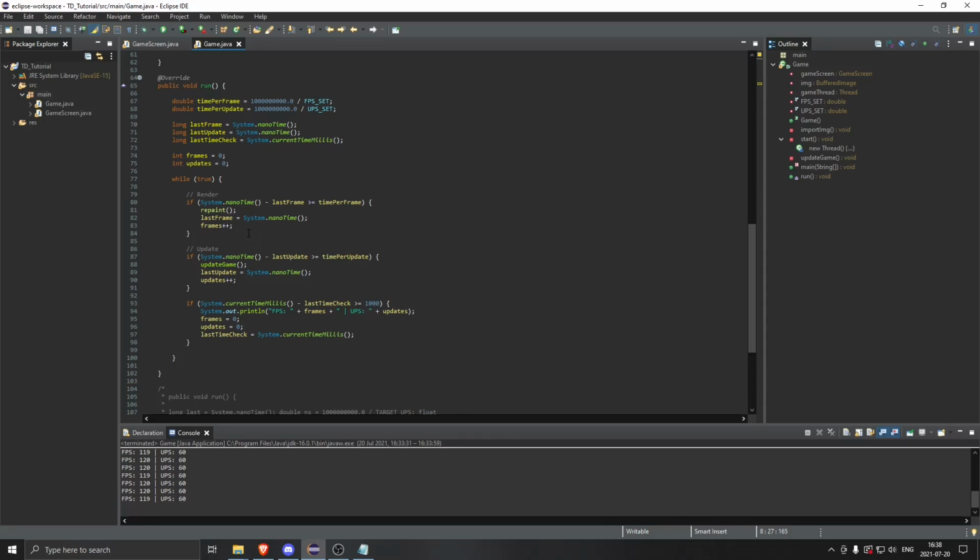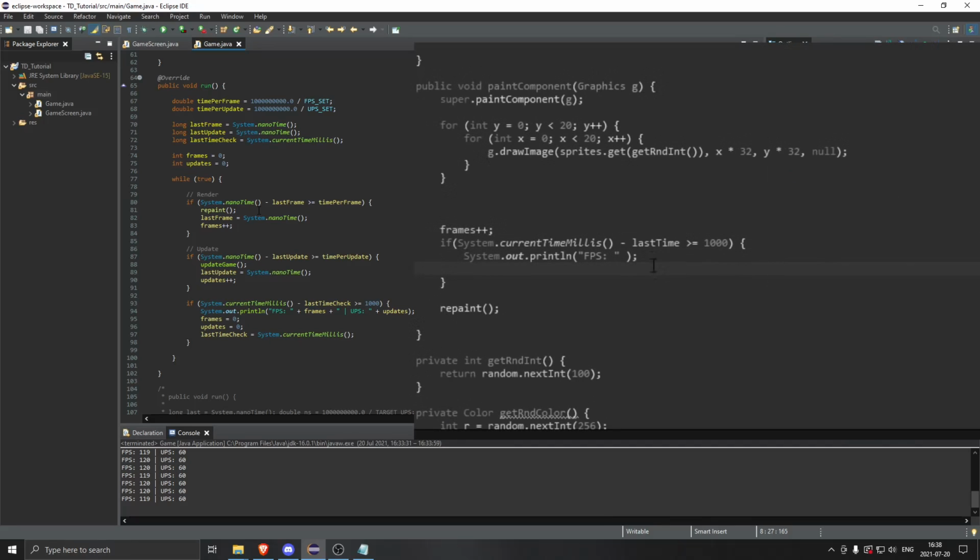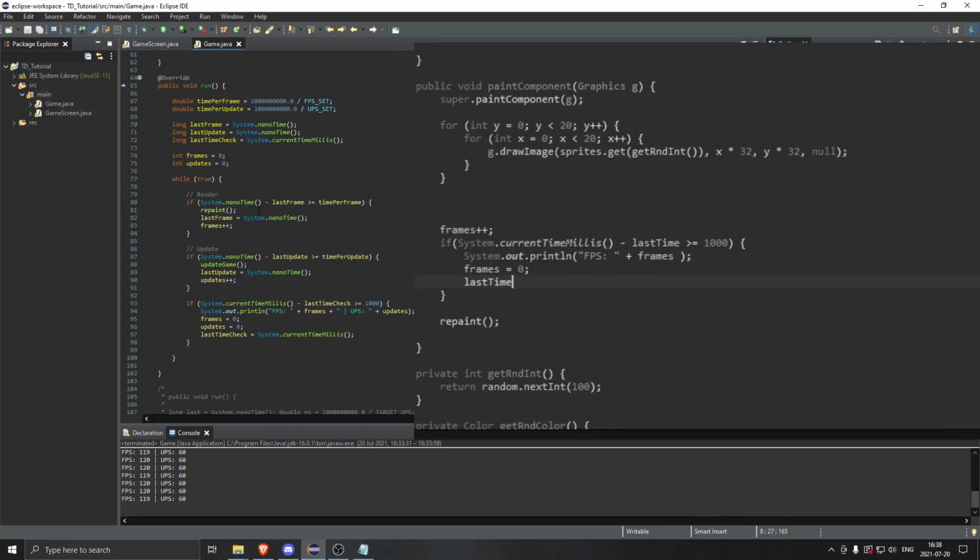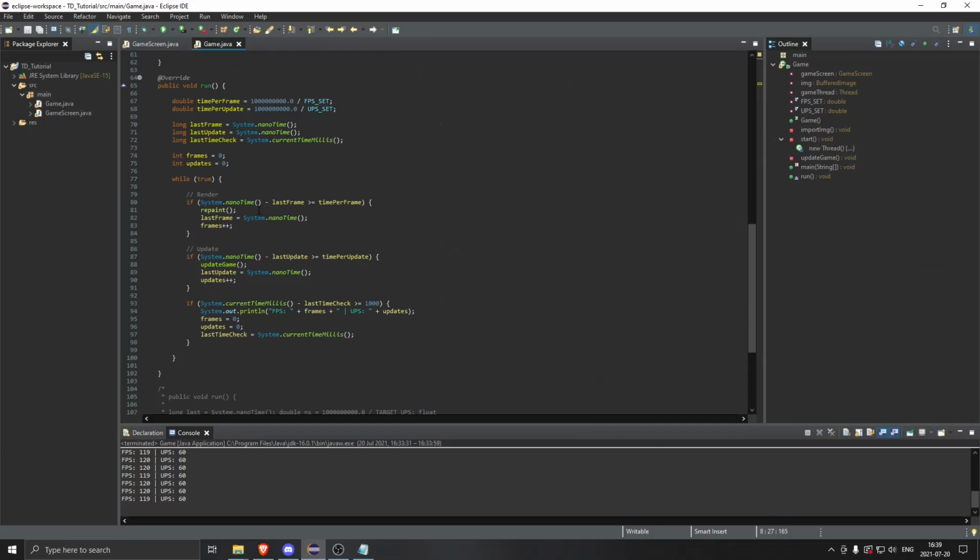And after we did that, we saw that the game could loop, but we had no way of controlling how many times per second we updated the game or redrew the game. So we added a counter to see how many times per second we redraw the game, which was about 800 something if I remember correctly, which is very high and completely useless to have it that high.